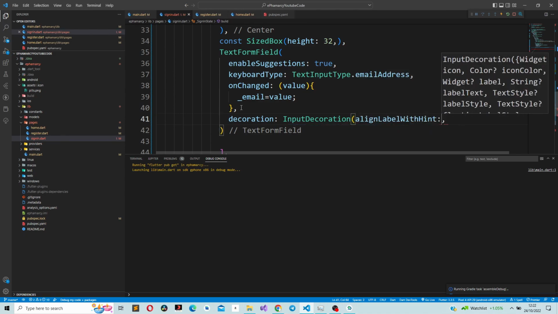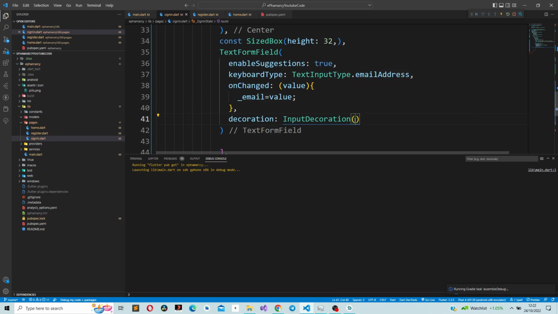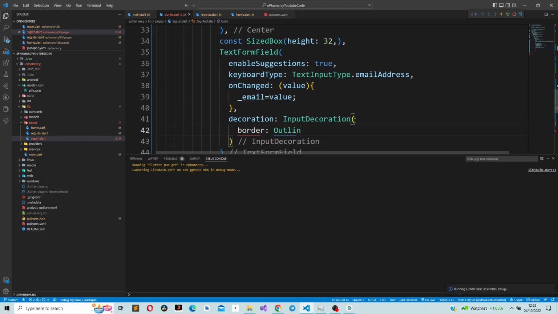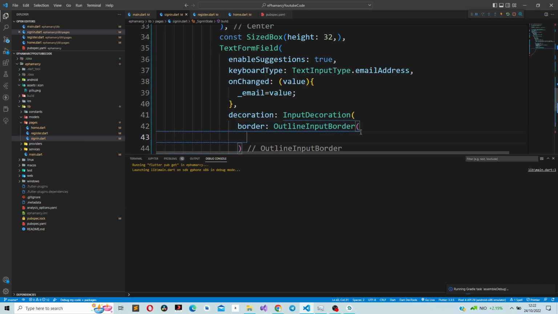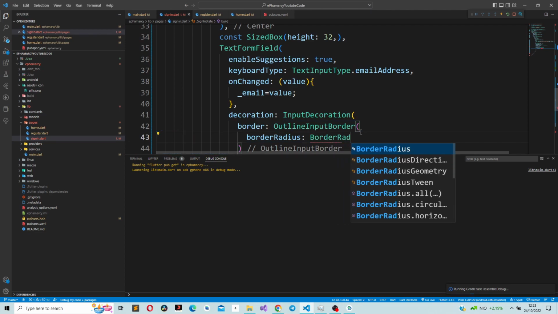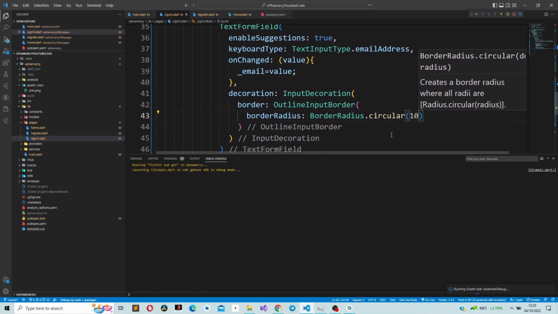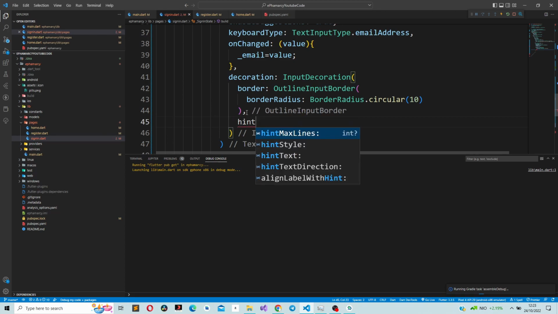And then we need to provide a border, which is an outline input border, and we are going to provide a border radius, border radius dot circular, then it's going to be 10, and then we need to provide the hint text, which we are going to just say email.